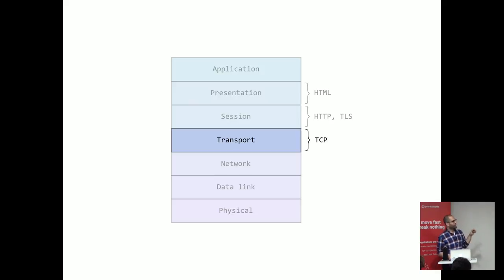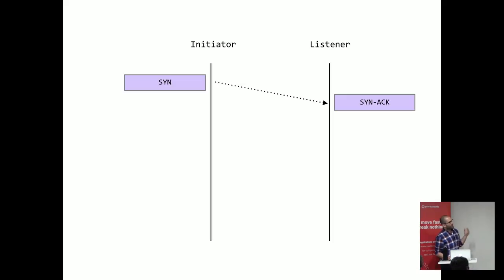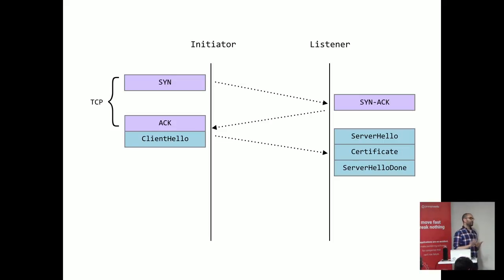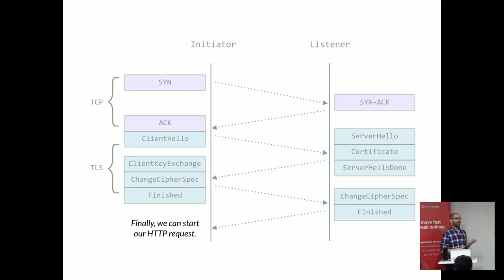To start off, we'll focus on TCP and break down what's happening when you establish a TCP connection — which you're ultimately establishing when you establish an HTTP connection. We have an initiator and a listener. First, we have a SYN — shorthand for synchronize — asking the listener to synchronize with me. The listener communicates back and acknowledges receipt. That's the TCP handshake. If you want to encrypt the connection, you use TLS, which has its own phases. So just to establish a secure TCP connection, we have three round trips in a worst-case scenario, before we even do anything at the HTTP layer.